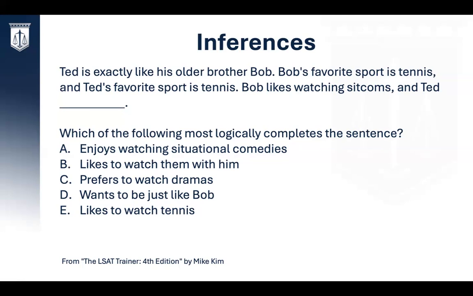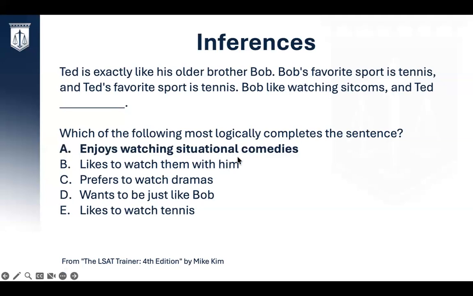Prefers to watch dramas is not correct because we know that they like to do that. They are exactly alike. It does not mean that he wants to be just like Bob, or he likes to watch tennis, or he likes to do anything with Bob. Maybe Ted can't stand Bob. Maybe it's because they like exactly the same things and it's really annoying. Okay? So this is one of those that they're trying to trick you, but this is very simple. Your fill in the blank is exactly, if it says he's exactly like him, then he's exactly like him.